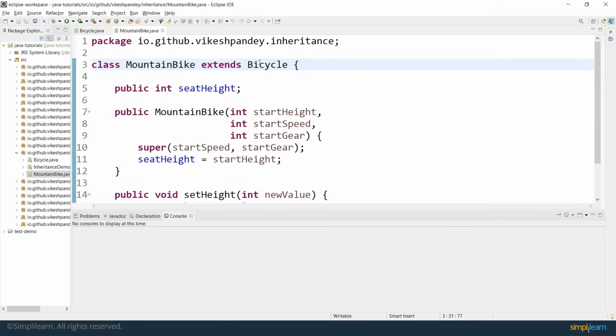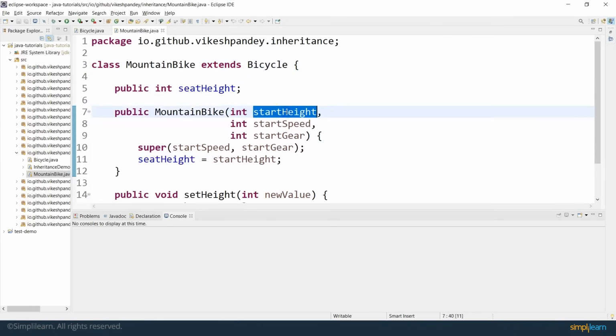And here I'm providing an additional property. Remember the whole commonality versus differentiality equation. So a mountain bike might have an extra property to adjust the seat height. So that's the extra property which mountain bike is having. And then since this mountain bike is extending the bicycle class, this mountain bike class has the responsibility to initialize the bicycle class as well. And the way it will fulfill that responsibility is by taking all the arguments of bicycle class plus the mountain bike class in its constructor.